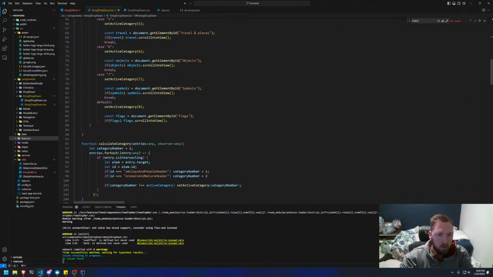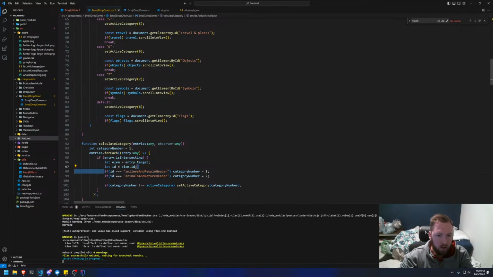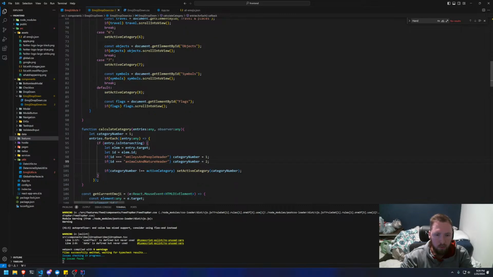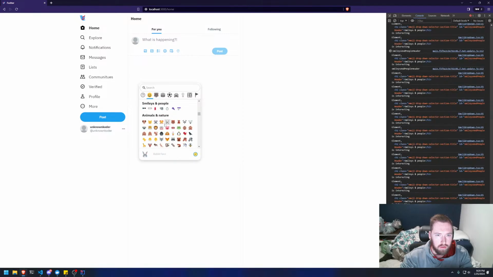But theoretically, what should happen is once we get out of here and get into seeing this header, theoretically it should switch to 2. We shouldn't print over and over again, basically. So let's see if this works. I don't have high hopes. So that did glitch out a bit because it sees both.